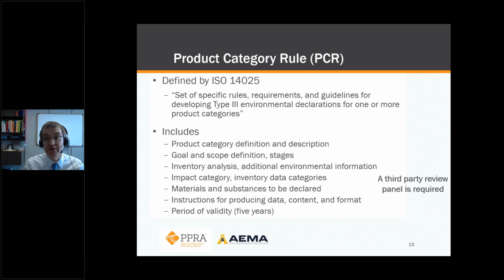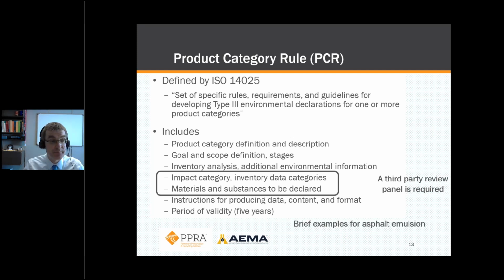A third-party review panel is required for PCRs. So unfortunately, I can't just go out and write a PCR and say we now have a PCR. If we did that, we would have to hire a third-party review panel, and they'll come back with a ton of comments. And again, I'm going to harken back to NAPA's website. They actually have a document on their website saying that these are all the comments that the third-party review panel had for the PCR. So it's a great document that's available for anyone to take a look at.